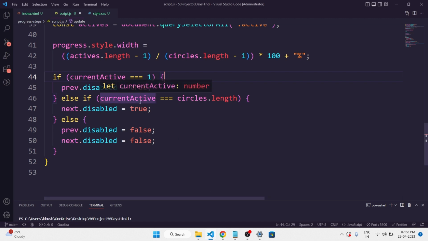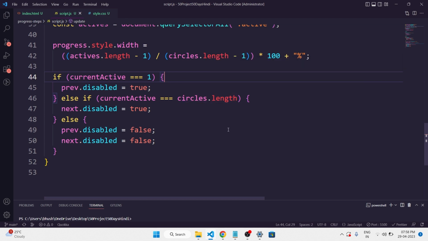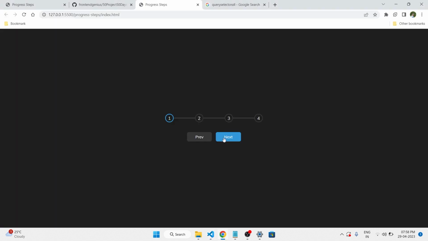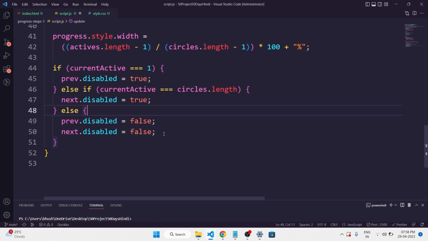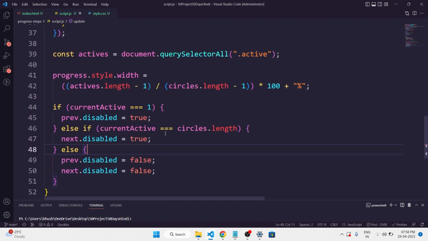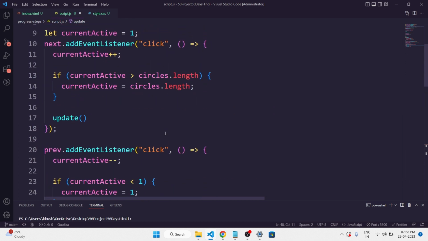Same when the current active is equal to the circles dot length, which is 4, then the next button becomes disabled. And else, in any other condition, both buttons are enabled. So this is the JavaScript we have written for our project.